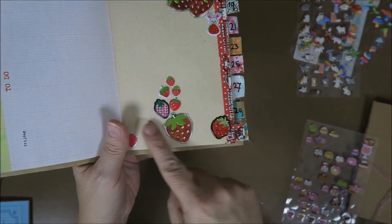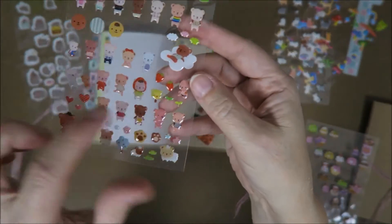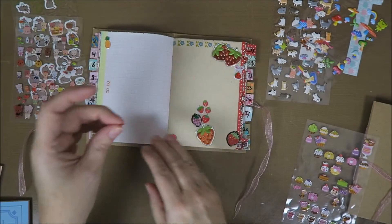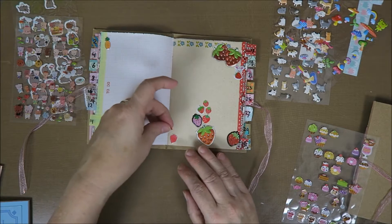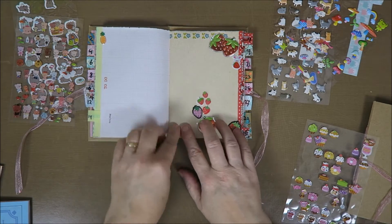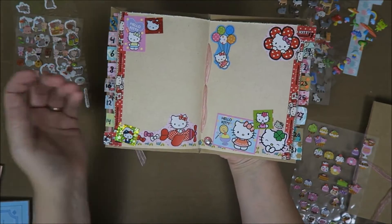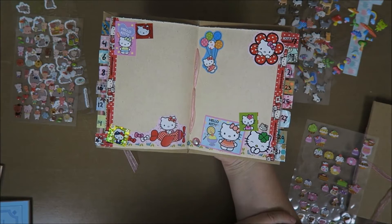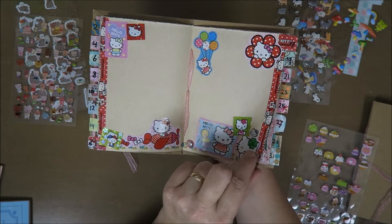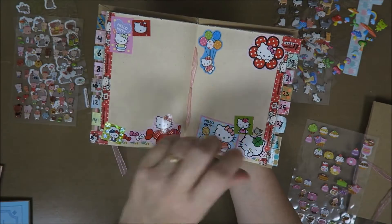This is one of my favorite stickers - strawberries. I did see some strawberries over here on this sheet, very little strawberries, so adorable. I'm gonna put them together over here. Halfway through the book! Hello Kitty - and I can't believe I haven't filled this one yet. I mean, I've got loads and loads of Hello Kitty stickers. Maybe because I collect Hello Kitty. Maybe next week I'm gonna sit down one day and just fill this whole book up with all the stickers I have.